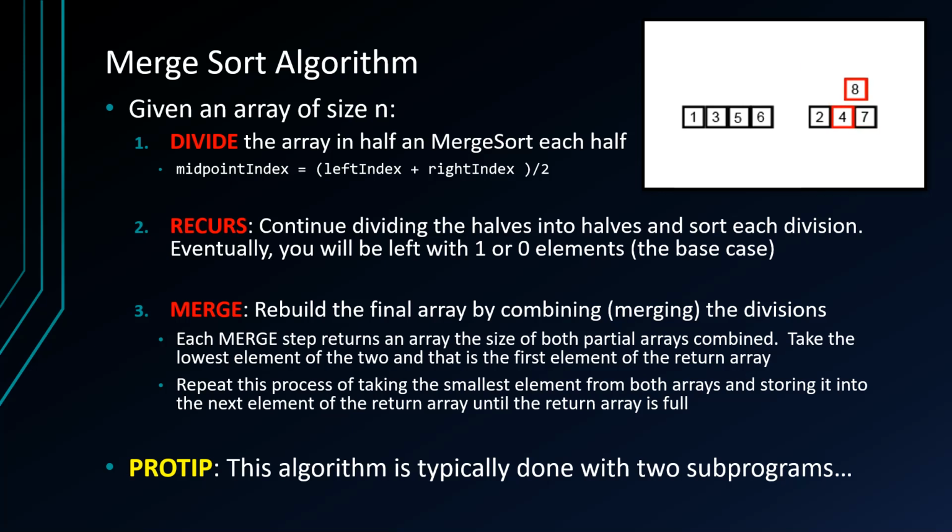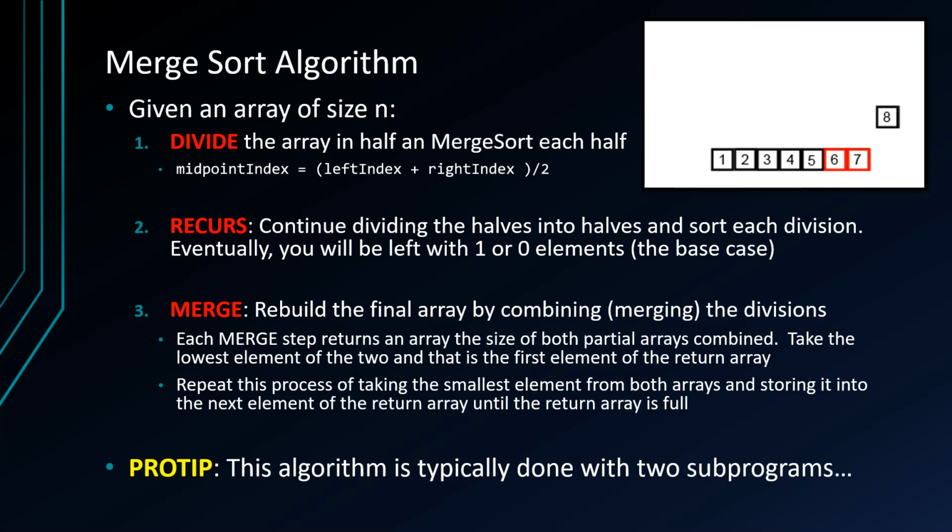And yes, of course, there are shortcuts you can take. It's up to you to decide whether you want to take those shortcuts or not. Now, in all recursion, if you start making special cases, the elegance of that recursion usually breaks down, and then it's not such a pretty solution anymore. It may be a little bit more efficient, though, so it's a balancing act. So we see here, after all is said and done, we have a completely merged and sorted array. 1, 2, 3, 4, 5, 6, 7, 8.